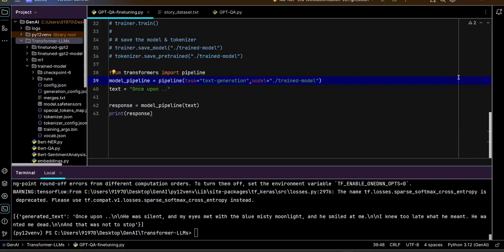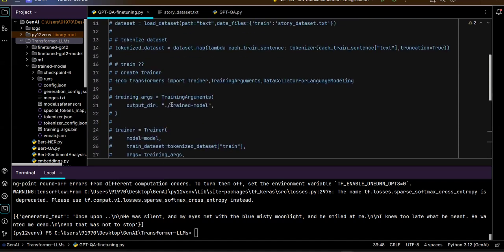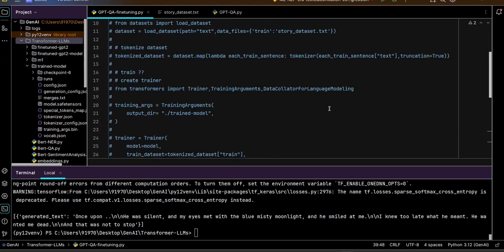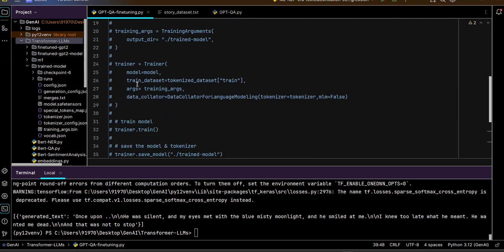So we use models which are trained with more than 1 billion parameters because they'll provide the responses in a much better way. So now you can see this is the way we can fine tune our model. The model may be anything that you can pick or load from the Hugging Face library. This is the general way to fine tune your model with fewer training parameters, as well as trainer parameters.